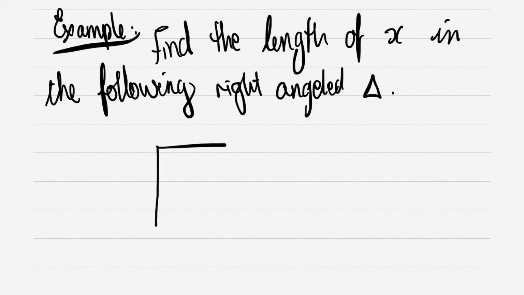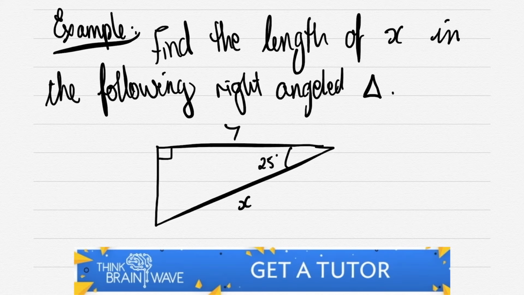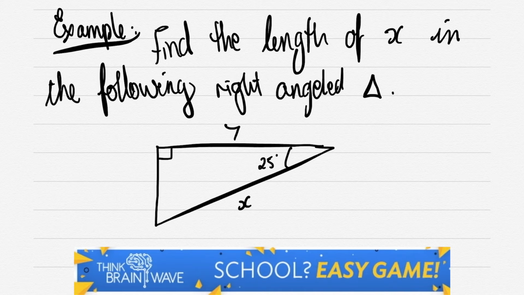We'll discuss it. If there's a trig identity or a special angle that we can use, we will definitely do that. But if not, then we need to go, let's see, 25 degrees. We cannot go by our normal angles. So this is not a special angle. Special angles only include 30 degrees, 45, and 60 degrees. If you don't know that, you need to go and watch the video on special angles.